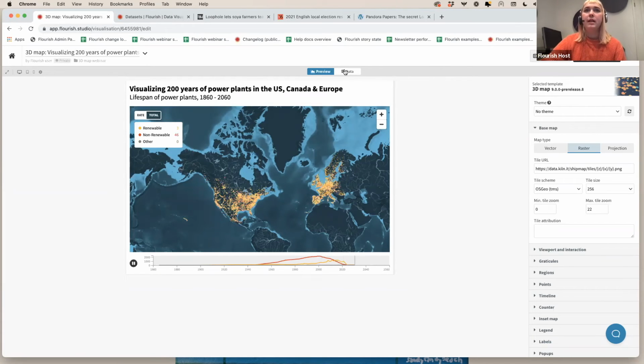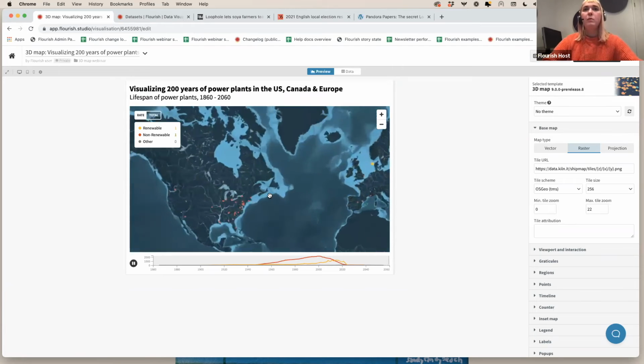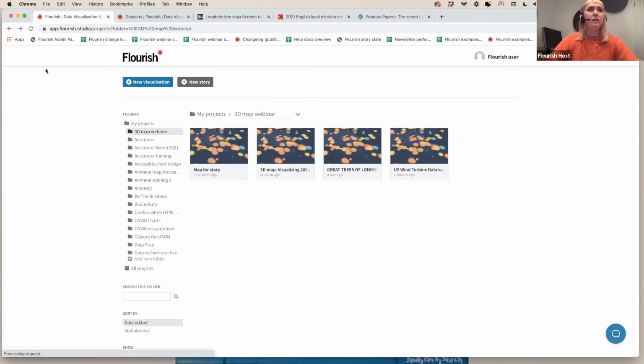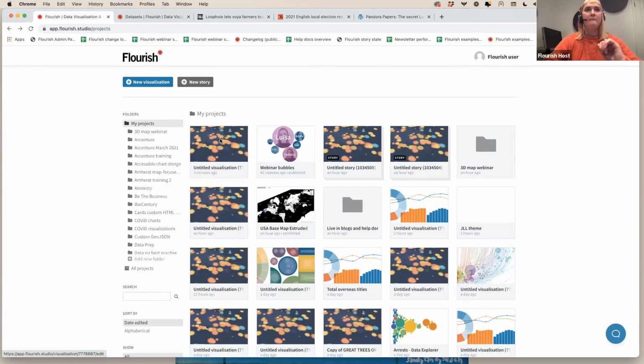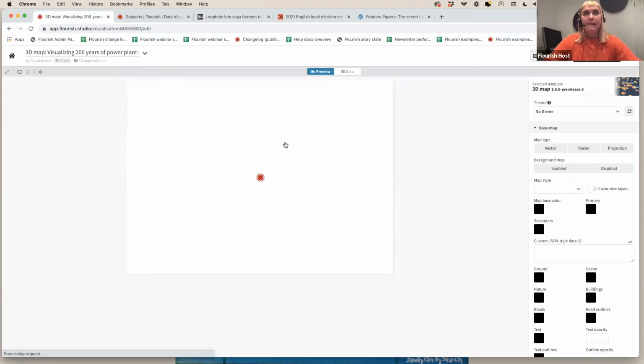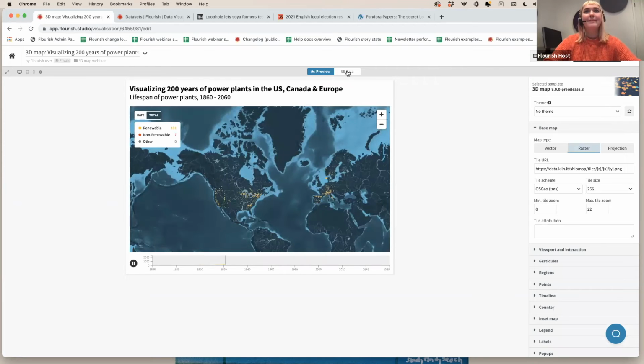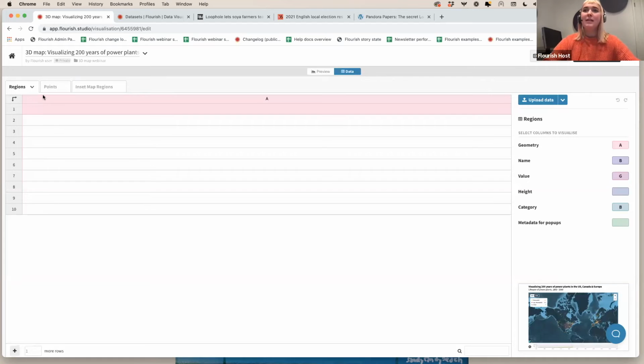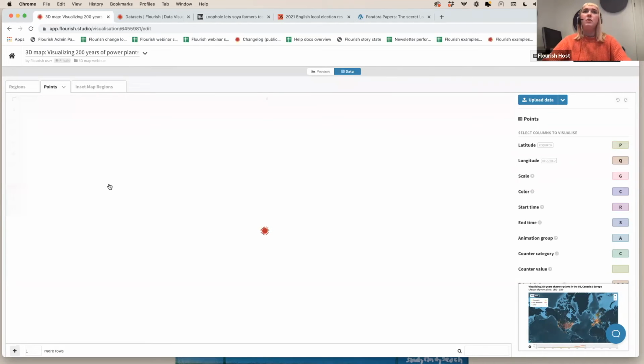And so if we look at our data tab in this example, where we're, by the way, using this nice raster tile, ooh, I just hit back by accident. Sorry. Okay, so if you look at this example, I don't have any regions data, I just have points data. And we can see that it's a lot of points data, which is why it's a little bit slow, but let's just give it a minute.